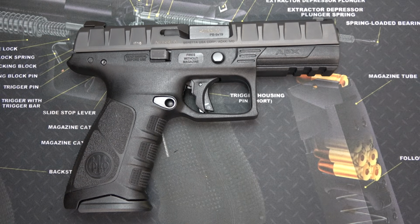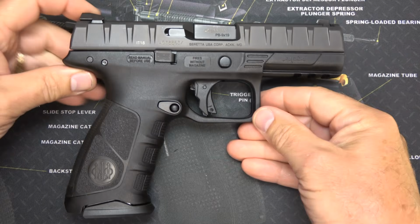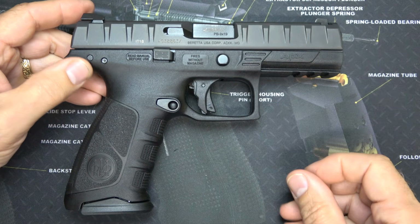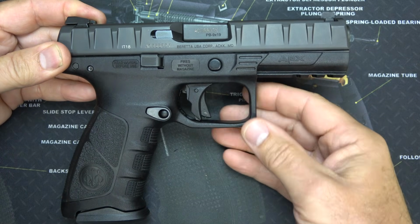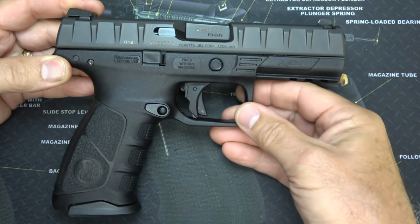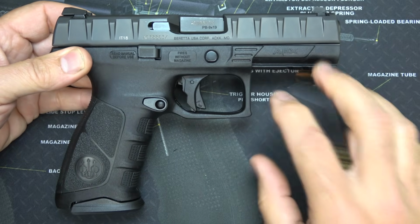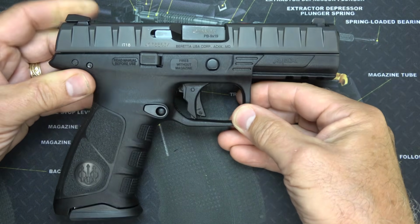The APX was designed by Beretta to be an entry into the Modular Handgun System trials, and this was to replace the Beretta M9, which the SIG P320 won the competition. But one of the great things about the trials was it introduced a lot of really cool designs into the market, very innovative. And that's one of the things about this pistol. There are a lot of cool features that you're not going to find on a lot of other handguns that you're going to find with Beretta.